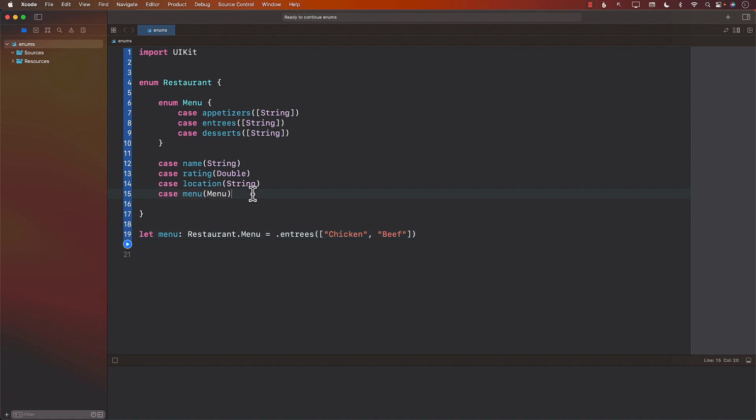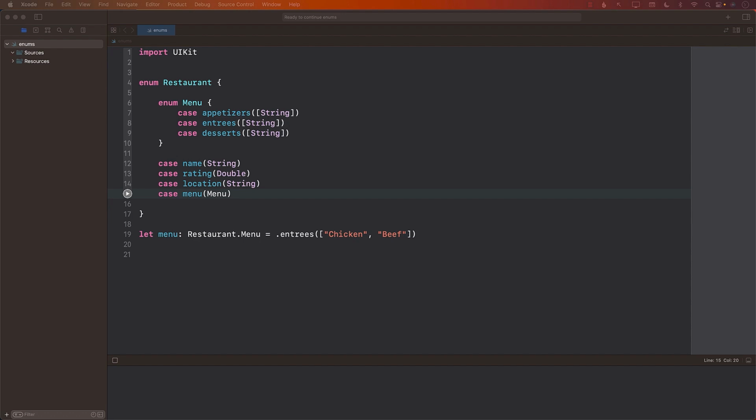And just for the example, when I'm working with SwiftUI, one of the things that I was using this particular approach of creating nested enums is when I was creating different routes.